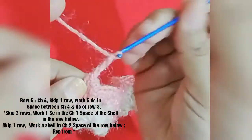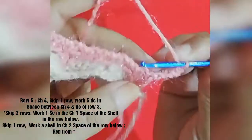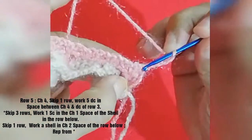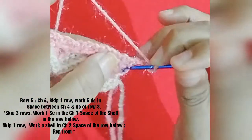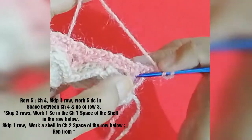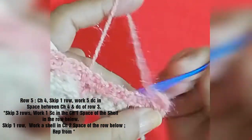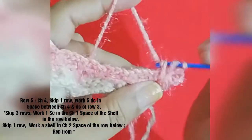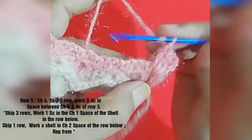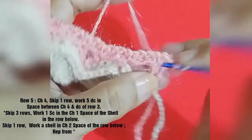Chain 4. This is the beginning of round 5. Chain 4, turn the work, and here into the second round below. Skip this round and into this round here in chain 1 space between the chain 4 and the DC. Yarn over, insert the hook 2 rounds below and work 5 DCs. 1, 2, 3, 4 and 5.